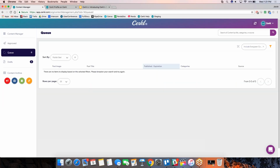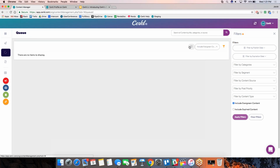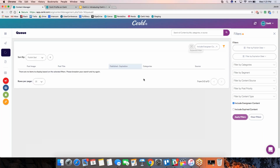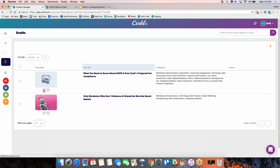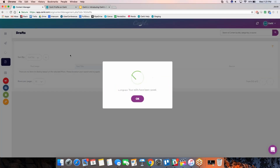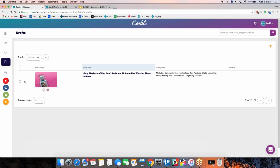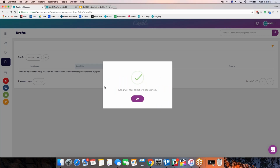Within the queue, you also have the ability to, well, I deleted everything, but we have an expanded view as well. It's very similar to the queue that you had in the past. We have simply changed it to be a little bit more consolidated here. But let me toss one in here really quick so you can see what I'm talking about. The expanded view is largely the queue that you were used to in the past. We have just consolidated it and made it a little bit easier for you to see.